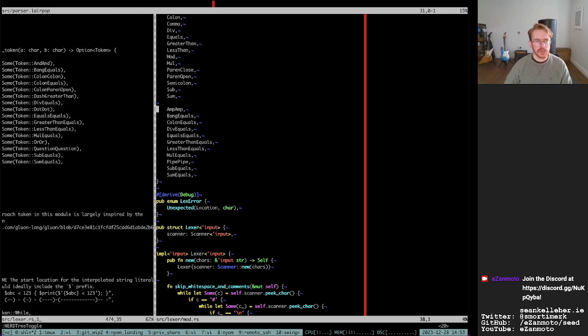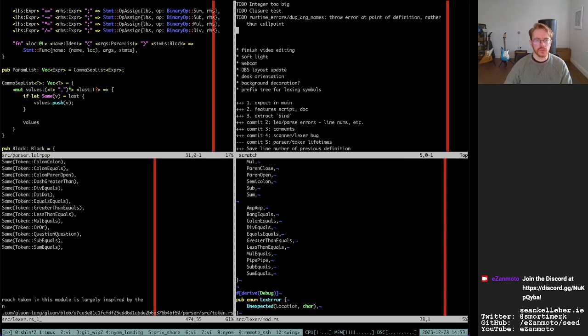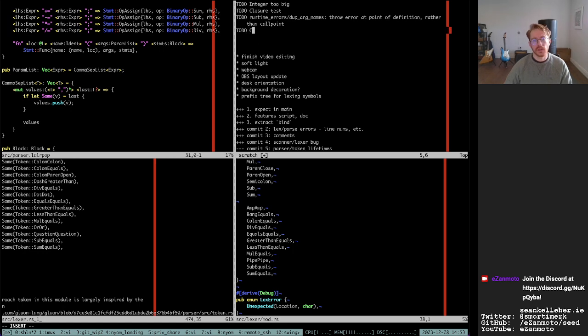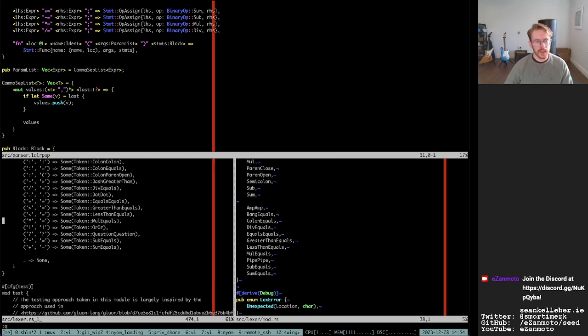And actually something that I want to do as well at some stage is just do a little refactoring. There's a bit of duplication, I think, in terms of stringifying tokens.